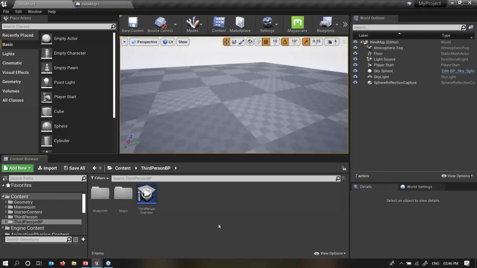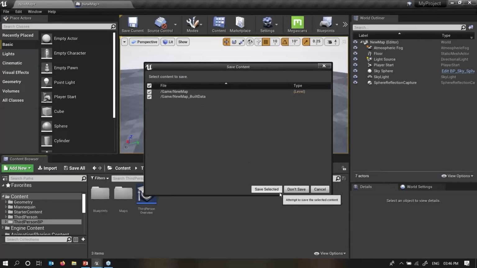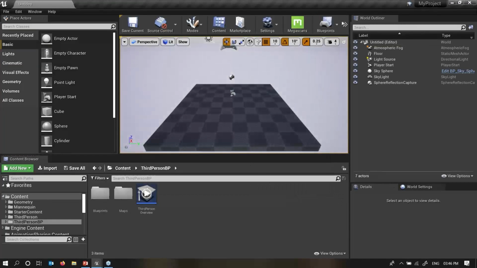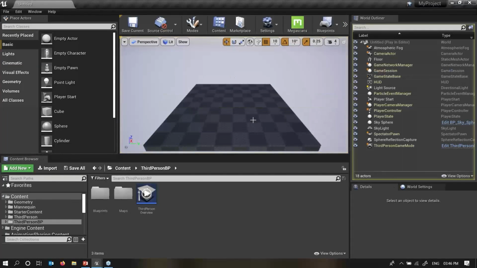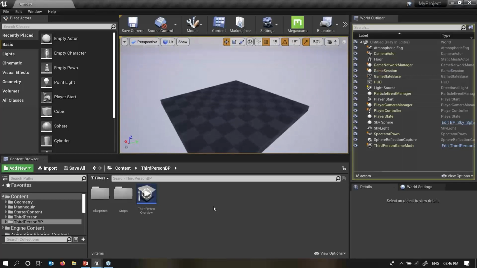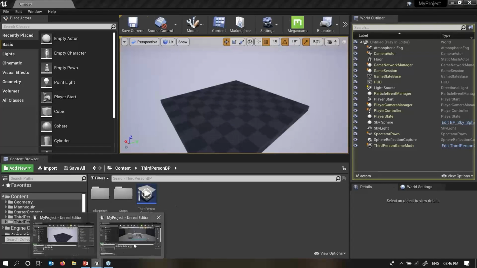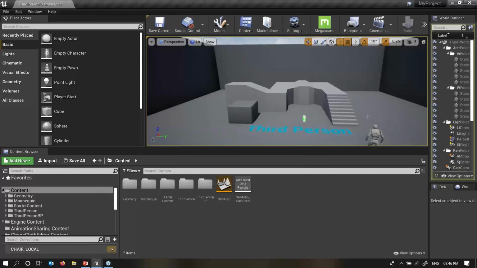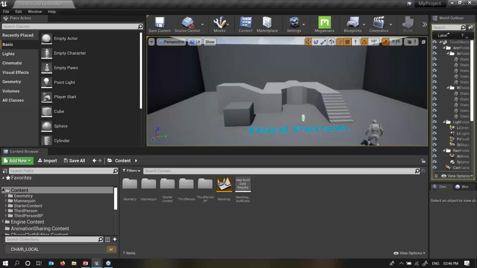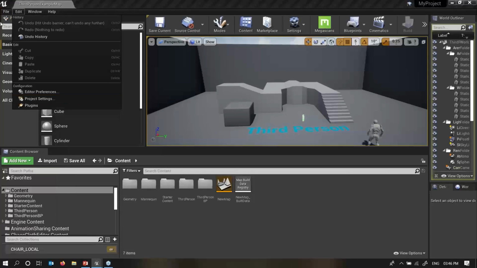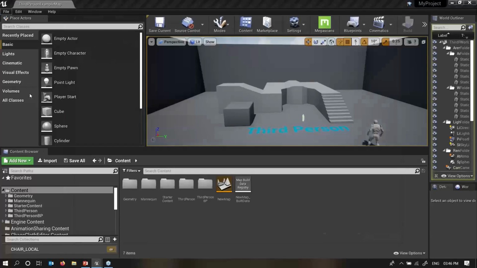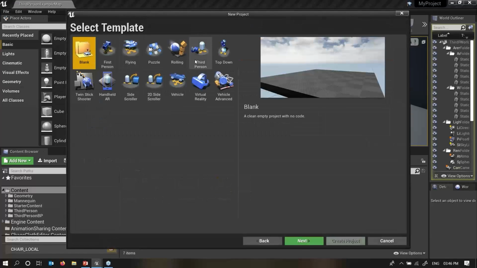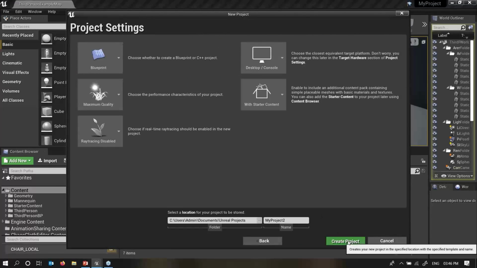Again, I'll create a new level for that. Don't save. If I go start and play, we need to check. See, my third person game is not working on this. Let me open over here and again go to start and play. Okay, I'll just create a new project. Just give me 1 minute. I need to do the new project over here. Say games, third person game, and save this.